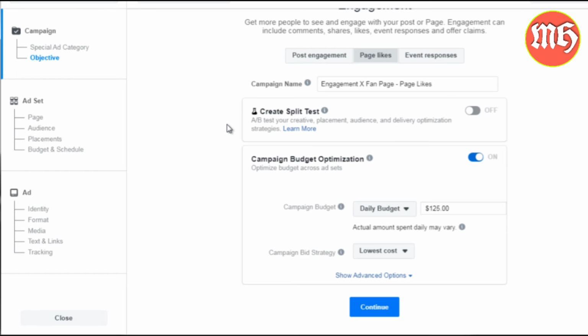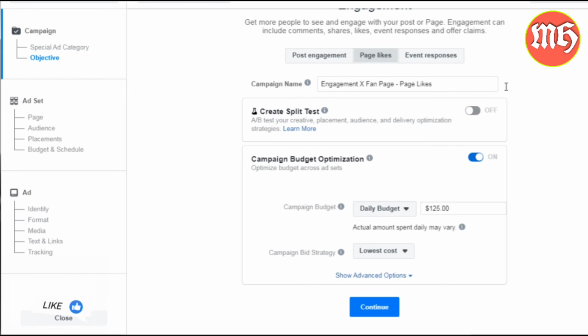Let's say the system has to run it through at least a couple thousand people before it can get the right data. The way you have to think of it is that with paid ads, it's all about buying the data. It's not about winning out of the gate. But fortunately, with this strategy, you can lower your cost.